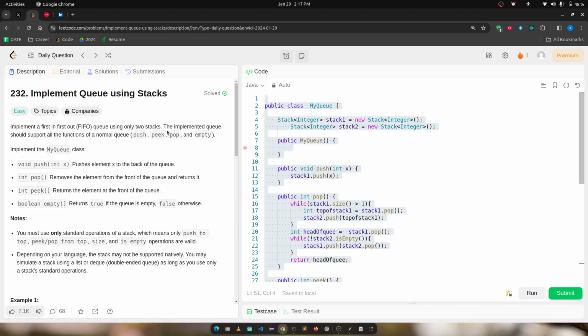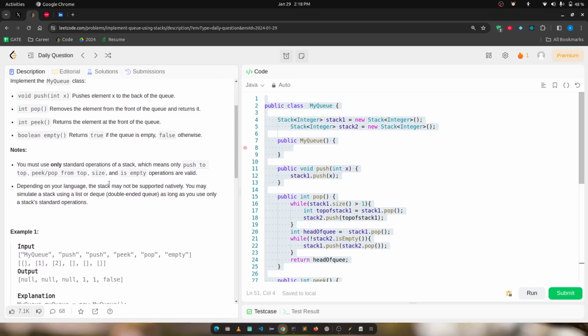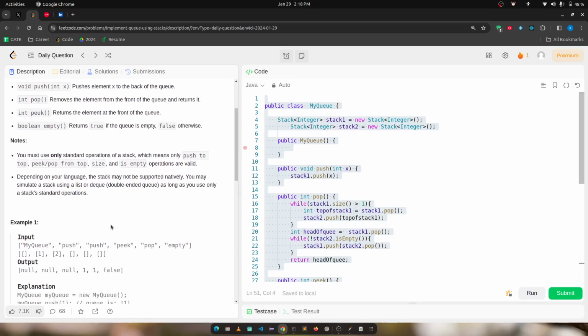So what are all the operations of a queue? We need to implement the push functionality, peek, which just returns the front of the queue without removing it. It just tells us what the first element is, whereas pop will remove it. So the only difference between peek and pop is that pop will remove the element and give it to you, while peek will just give you the element, it won't remove it. And another function called empty. So we are supposed to implement these four functionalities, and that is it. There's nothing much we need to go around in this problem.